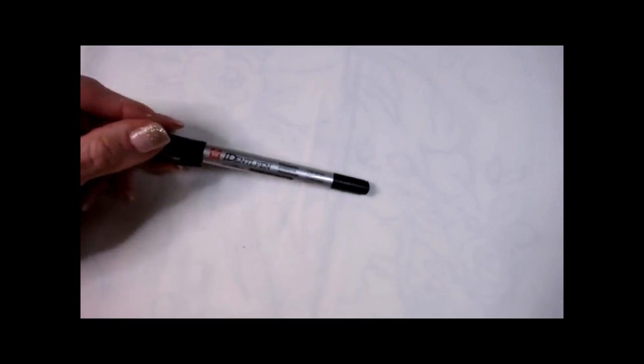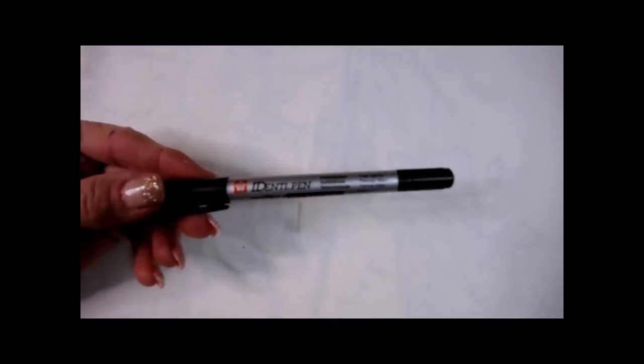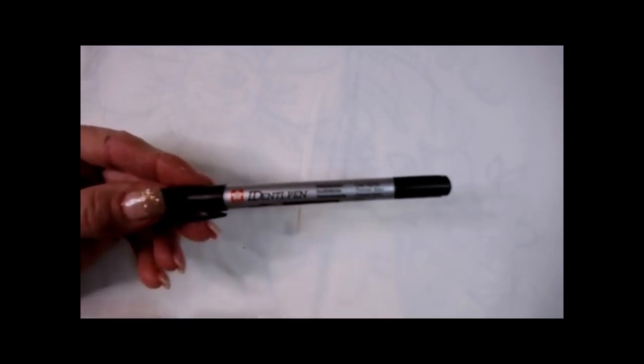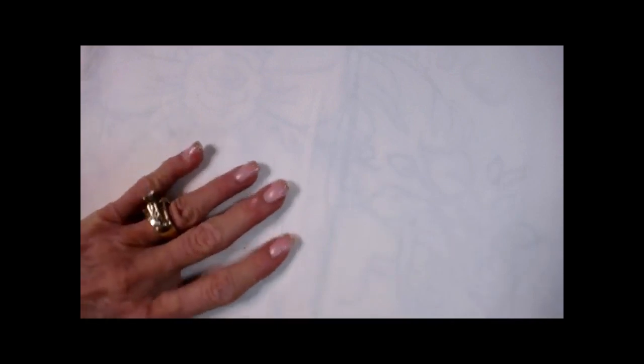Now, I have been stuck and had to use a Sharpie when I was at a convention in the hotel room. And let me tell you, this Identipen does not fade. The Sharpie, when I washed it, it faded to gray. All right. And I know they're fun because they have colors, but we do have Identipens with colors.